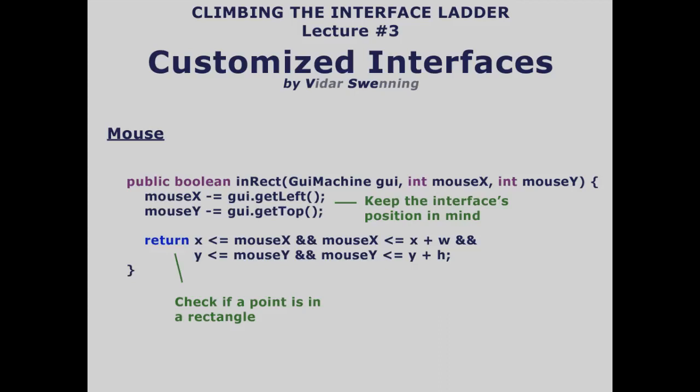But then we get to the special code here to check if we have the mouse in the rectangle, and it's fairly simple. We check that the mouse coordinate is to the right of the left edge and to the left of the right edge, basically in between the left and the right edge of the rectangle. And then we do the same thing for the Y position. So we make sure that mouse Y is further down than the top edge and further up than the bottom edge, which is basically saying that it's in between the top and the bottom edge. And if all of these four things are true, that means it's between the left and the right and the top and the bottom, which means it's inside the rectangle.